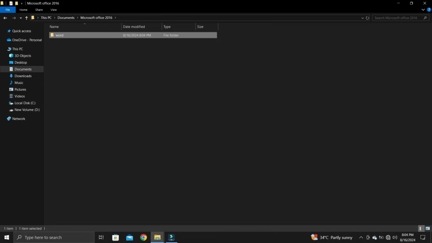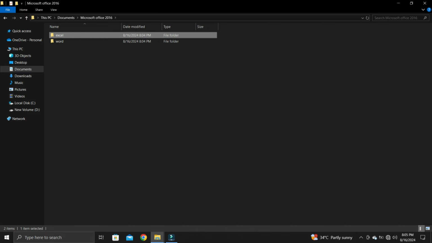Next, let's create another subfolder, this time for Excel. Instead of right-clicking, I'll show you a different way. Look up here along the top, and you'll see an icon that says New Folder. Click that, and it will create a new folder just like before. I'll name this one Excel and press Enter.